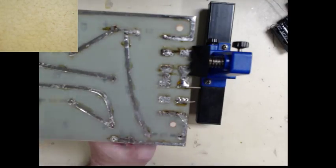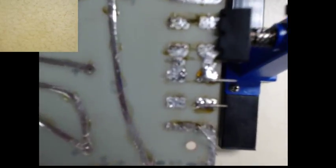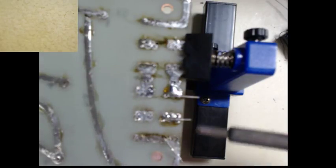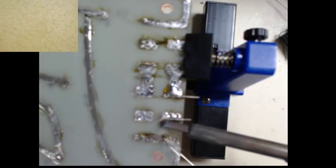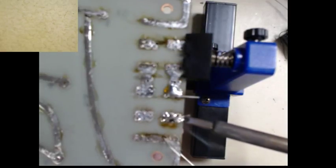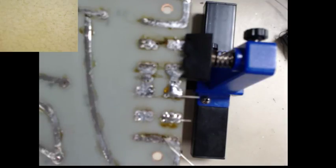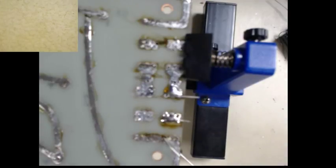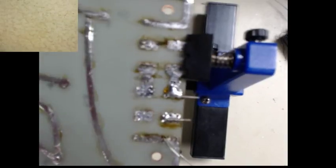Okay, I don't know if you can see that. Let me get a little closer with the camera. All right, it's not focusing too well for some reason. So this one is a little bit of a cold solder joint. Just heat it back up. Let me get something to hold it real quick because it's pretty hot. There we go. Okay, I don't know why the camera just doesn't want to focus on that.